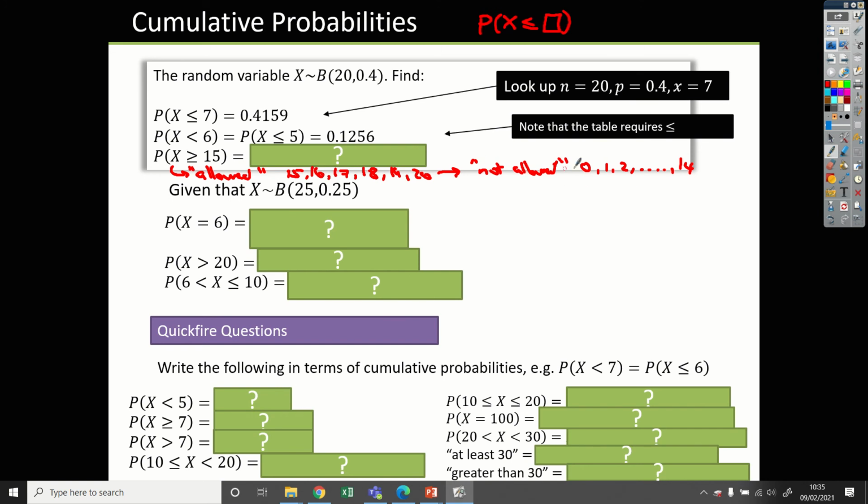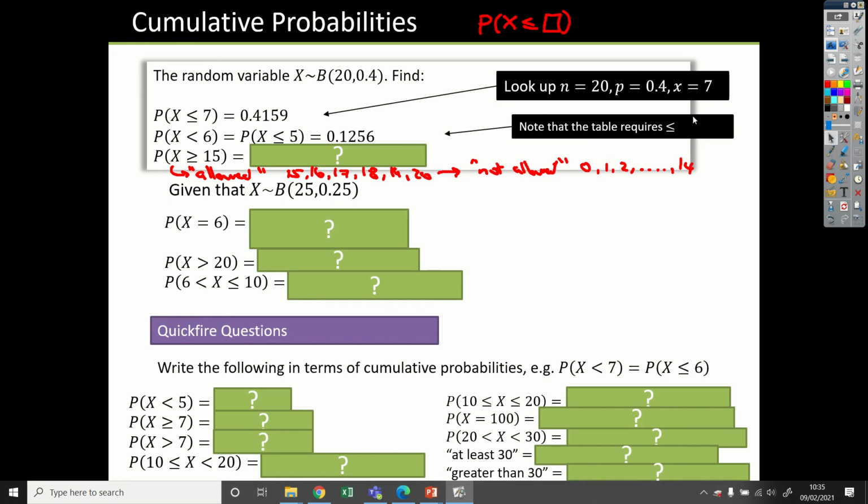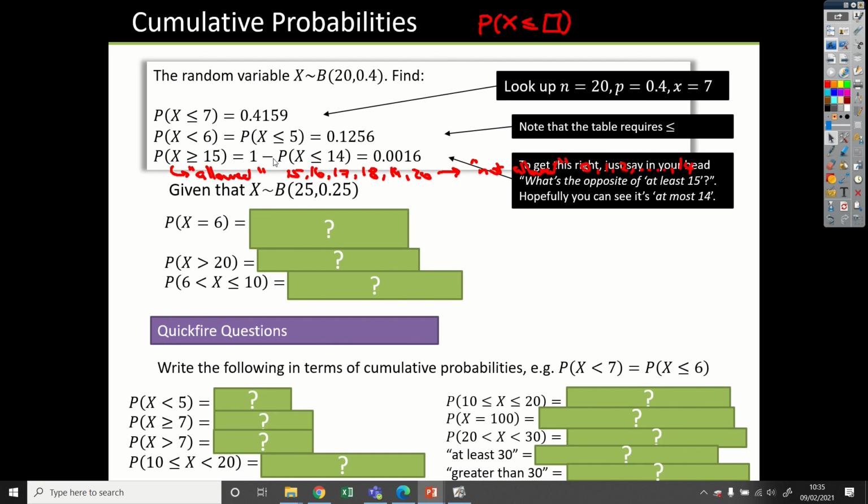So if we can do this probability, which is a less than or equal to chance, we can then subtract it from 1. So now we're going to write that the probability that x is bigger than or equal to 15 is 1 minus, because that's the opposite chance, x being less than or equal to 14. Okay, and I think initially starting out, writing out lists of integers like this is going to maybe help you. So that's that one, 1 minus this chance, this one is got from your calculator, and then that's the remaining sum.